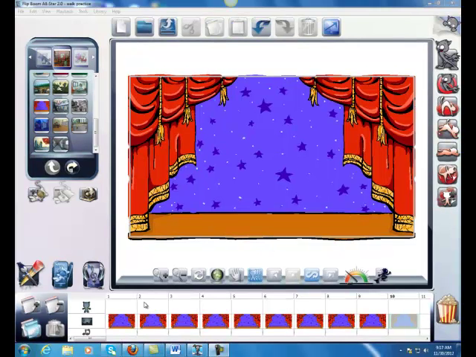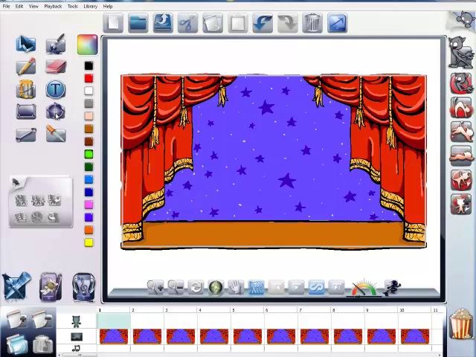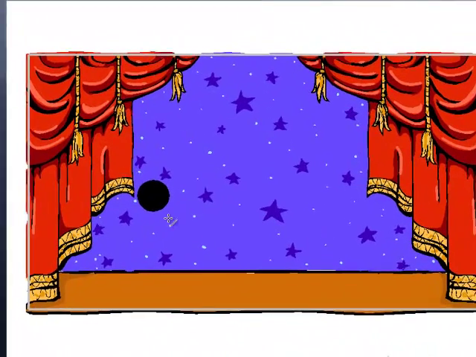Okay, so now I'm going to draw a stick figure right here in the foreground. So I'm going to go back to number 1, click in the first space, which is the foreground. I'm going to switch my tools over, and I'm going to go to the sphere or the circle. I'm going to draw it just in black, and I'm just going to draw a simple head right here, and then I'm going to fill it in, and I'm going to draw a simple body using just the lines.